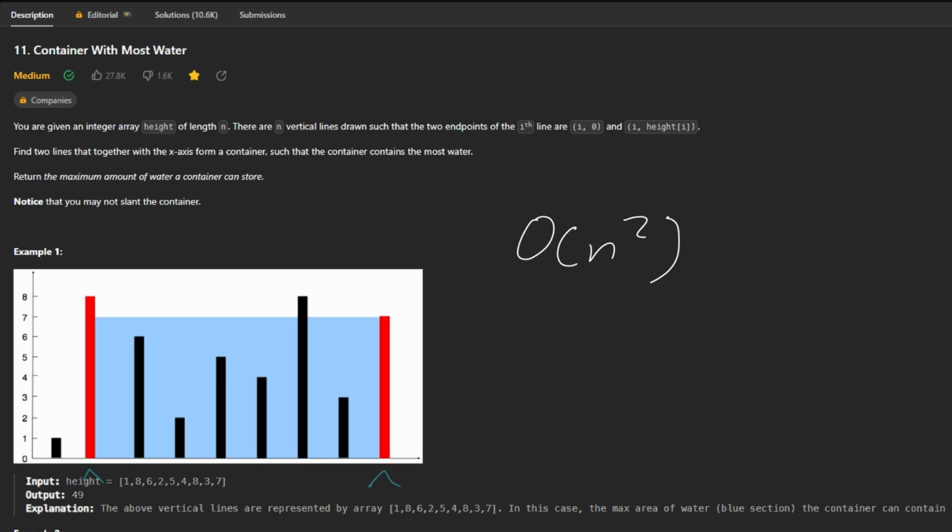Now, you might be thinking, the brute force uses two pointers, so how is using the exact same strategy going to get us a better runtime? Well, it's all about how you use those pointers. So instead of using two pointers to do a linear scan of the array to find every single combination, if we use the pointers more strategically, we can actually cut down on a lot of repeat work.